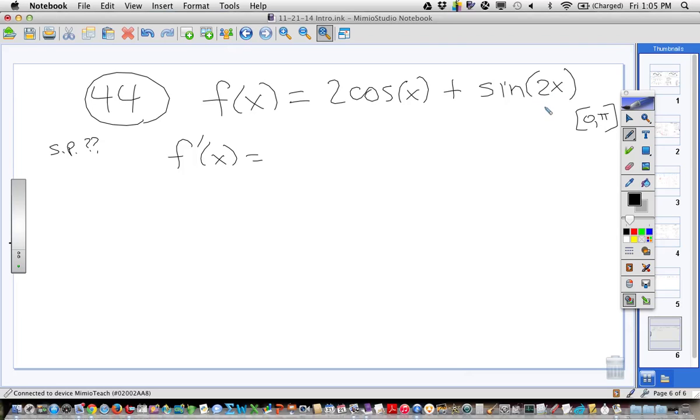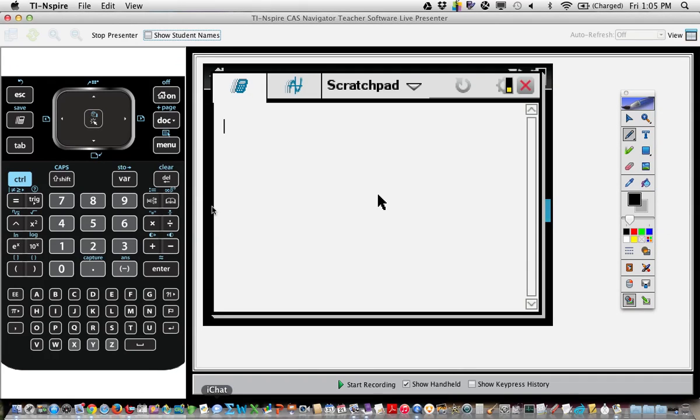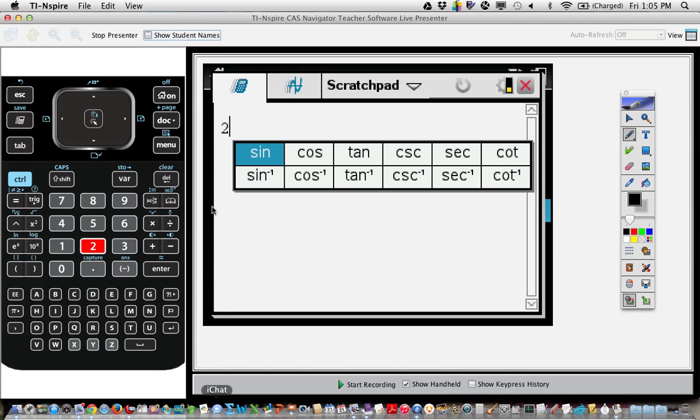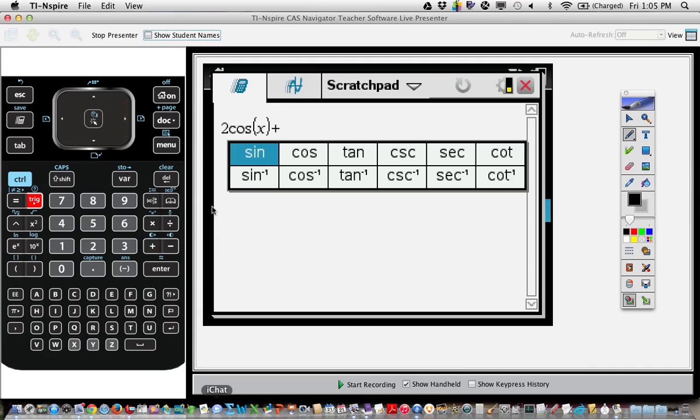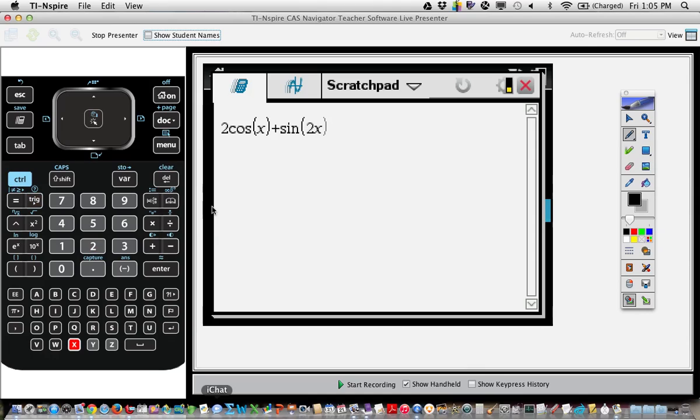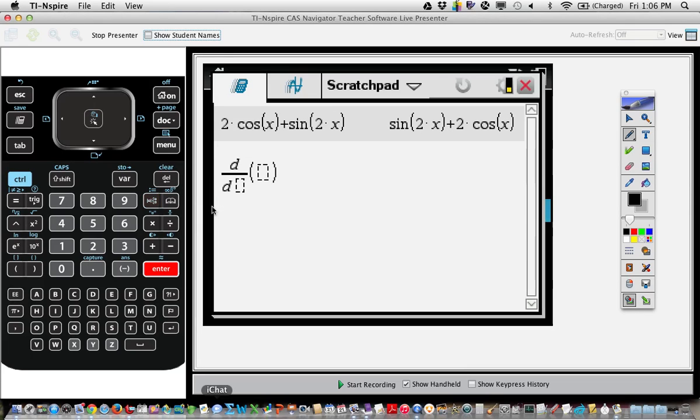It's probably good practice to do it without the calculator, but let's talk about right now what it would look like on the calculator. So Carly, first thing I'd like you to do is just type in f. You don't have to do this, but I'm going to show you some advantages to having the functions typed into your history area so you can go back and grab them when you want them. So just type in f and hit enter. And so now it's there if I want to go grab it. And I do right now because I want to do the derivative of that. So go to your template, which is next to the 9. We're going to grab the derivative template. And we're going to then arrow up and grab it and hit enter.